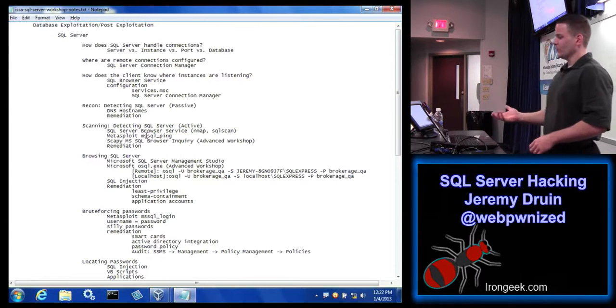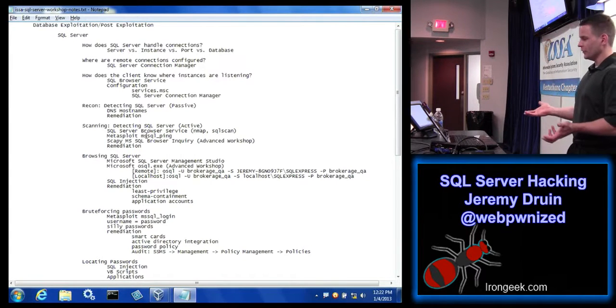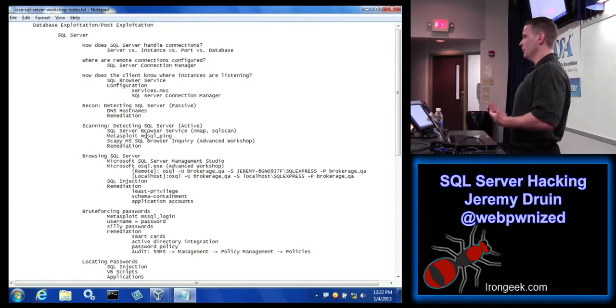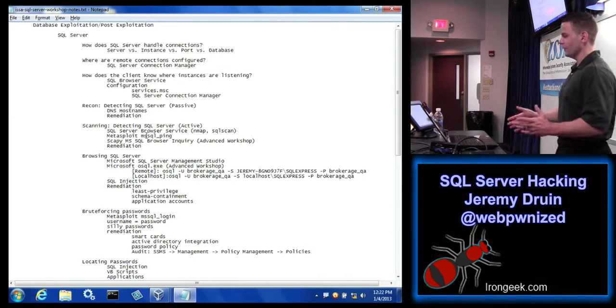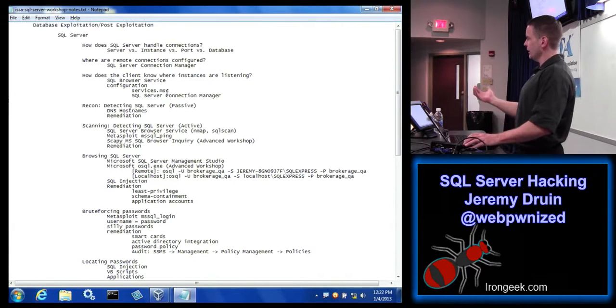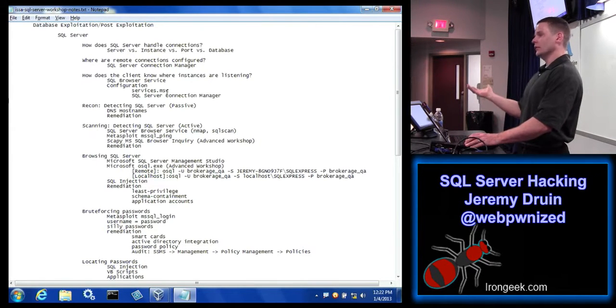All right, let's look at some other tools that can find SQL servers. I have a preference for Nmap because in addition to trying to find the SQL servers, I can run it and do 50 other jobs at the exact same time for other stuff I'm looking for. But there are dedicated tools that just look for SQL servers that might be helpful depending on your situation, especially if you're an auditor or a DBA.